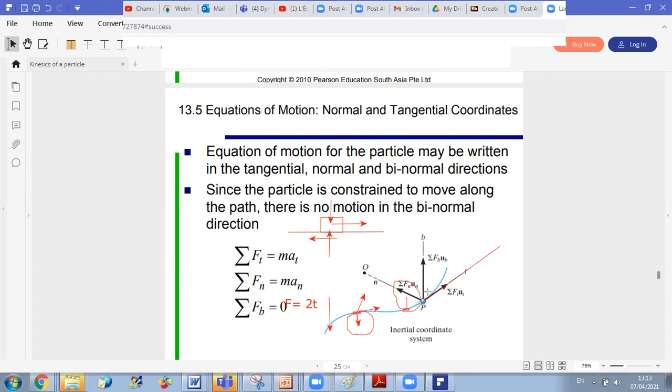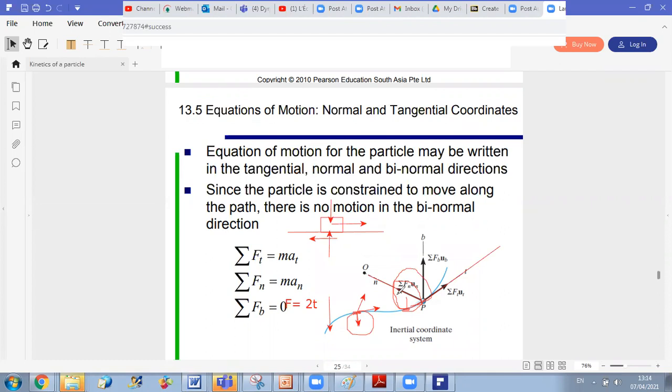We have the normal axis that is directed towards the center of curvature. And this plane, UNUT, will contain the circle containing the arc, the segment of circle I am moving on at this instant. And UB will be perpendicular to the circle, so it will be perpendicular to the plane UNUT. Since UB is perpendicular to the instantaneous plane of motion, then I can say that sum of forces along UB is 0, because I am not moving along UB, I am moving in plane UNUT at each instant.